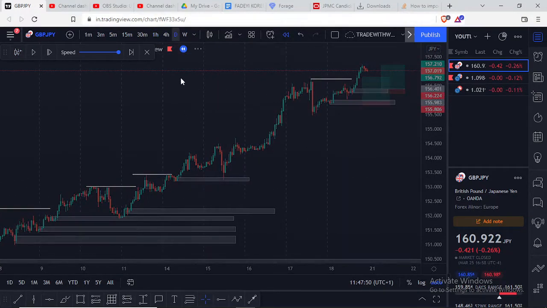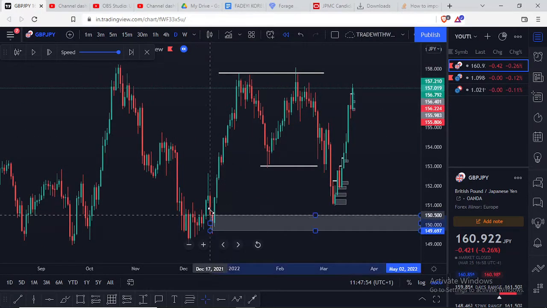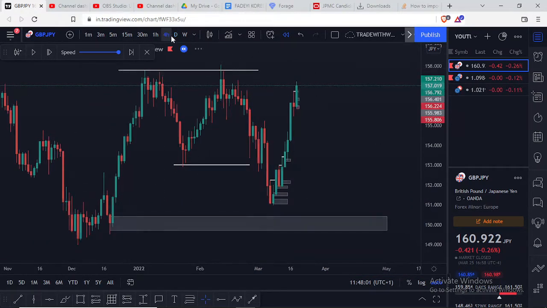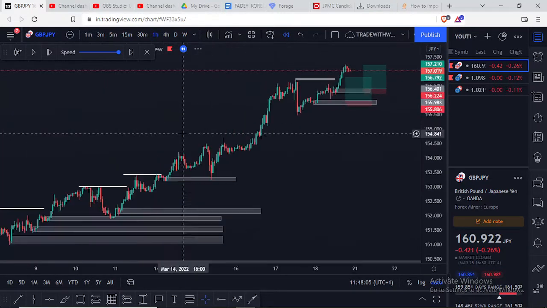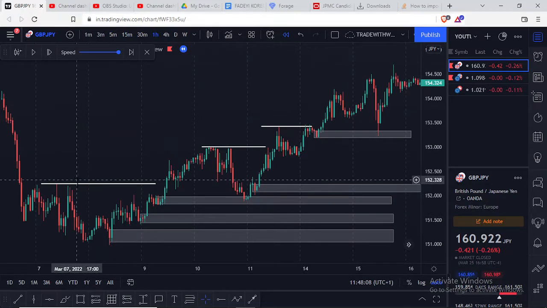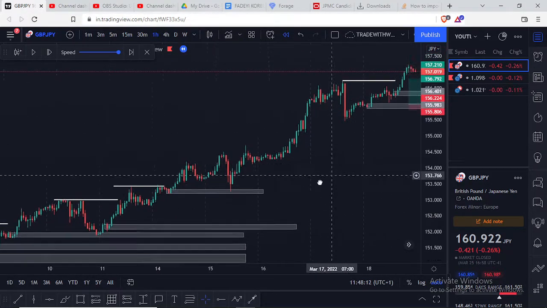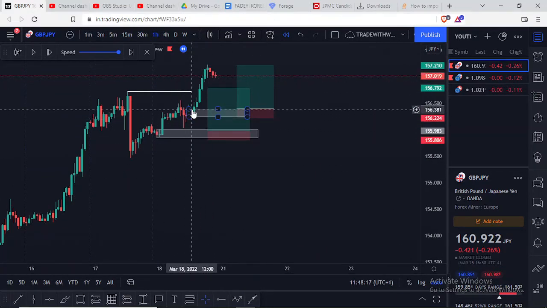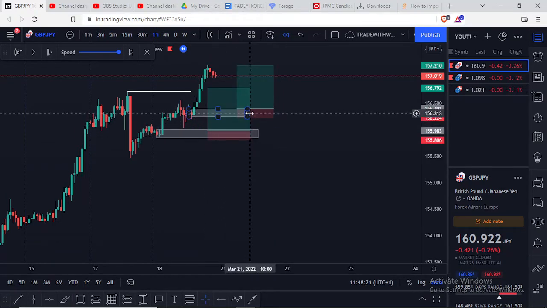Okay, so on the GBP JPY pair, we're expecting this tap. I was saying the demand zone got tapped, but the other block didn't get tapped. Since then it has been very bullish, very bullish. It has been flipping to the upside since then. And well, we looked at how we could have entered in all these demand zones here. So last week I stopped here. I said I was expecting a tap into this POI or this POI, whichever one is going to play out.